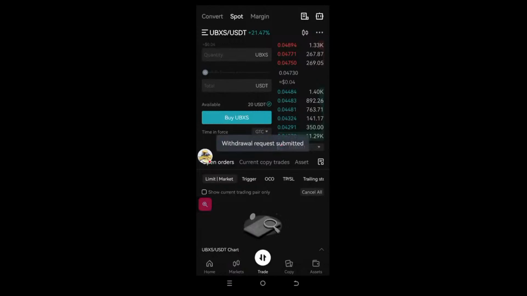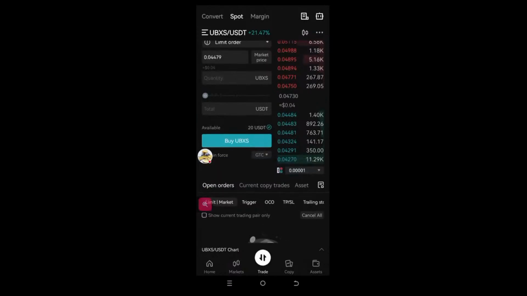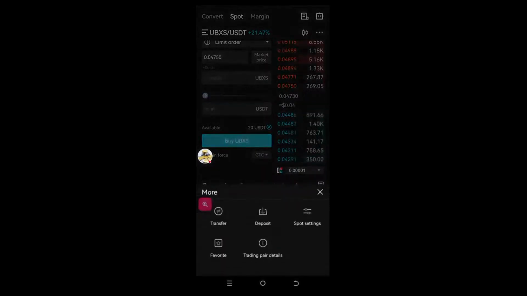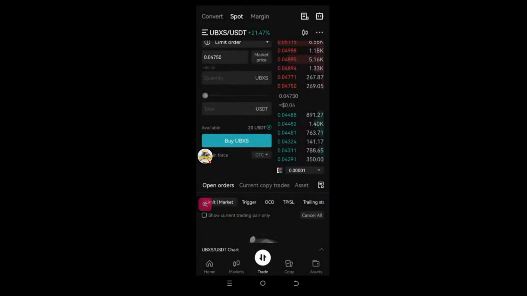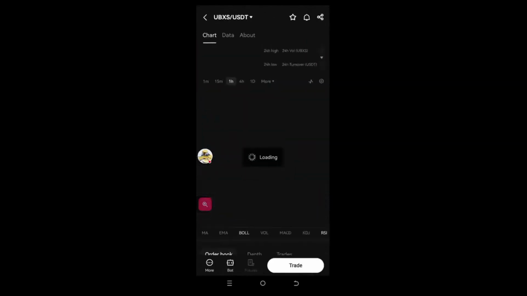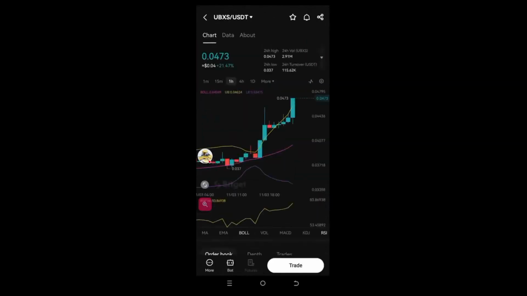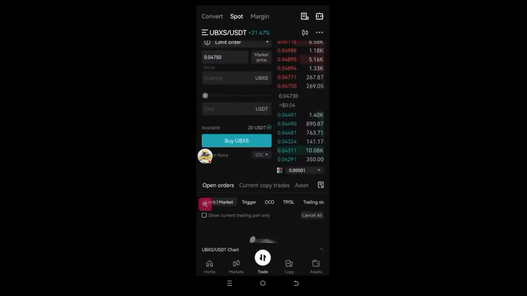This one is seriously in pump mode. But anyway, this is where we are. We will just have to buy it. Well, I don't know if it's going to go down or go up. I have no idea. But what I want is to be sure that this is going to go up. If it's going to go up, I'm buying it. Oh, see it. It's looking beautiful, but this might just go down.